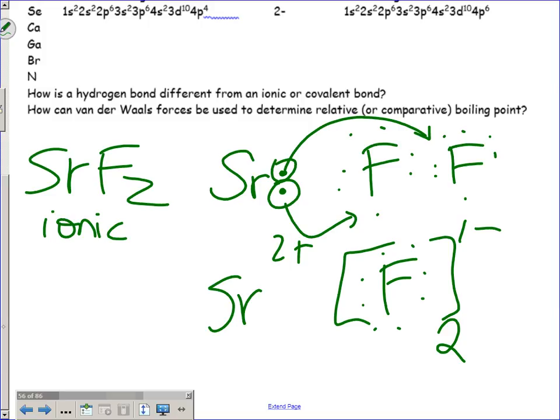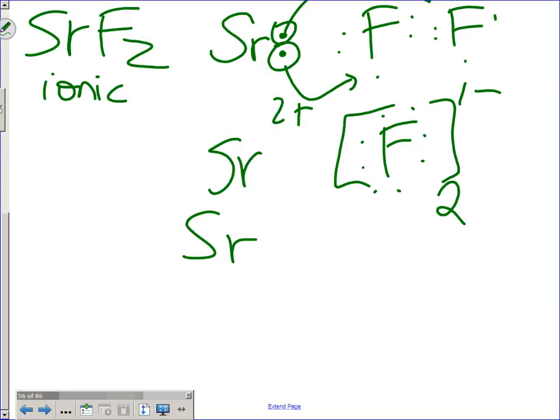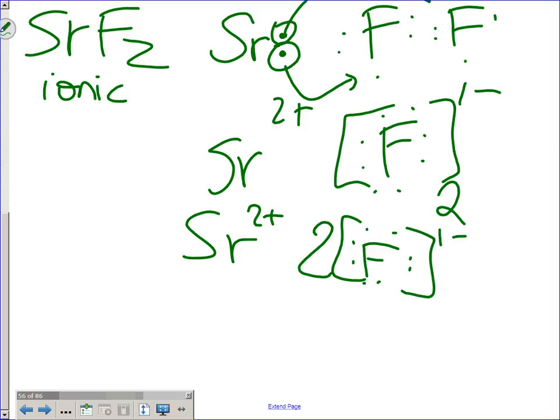And that's okay too, if you want to write it like this, Sr 2+, and then 2 fluorines like this. That's also fine. Just don't put a 2 negative charge, because fluorine itself is not a 2 negative charge. It is a 1 negative charge. So that's one of the ions. Second, you guys can do the 2 other ions because you know the flow now.